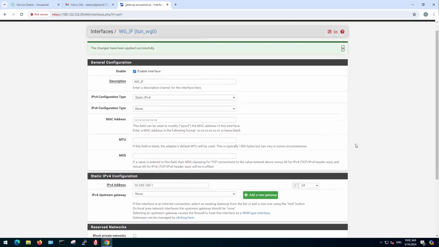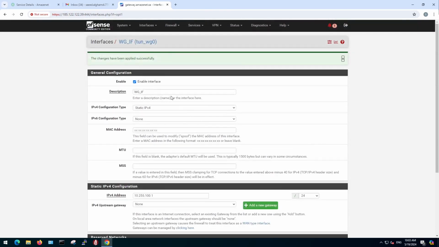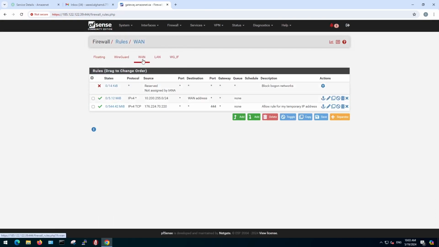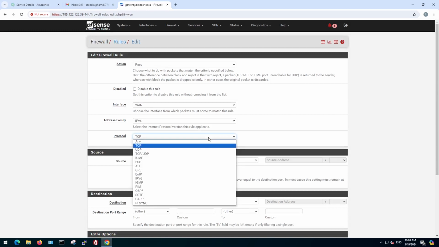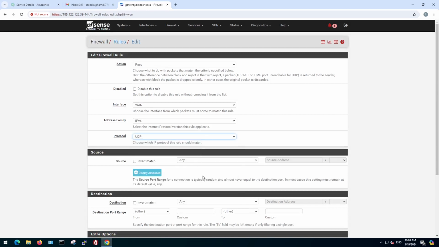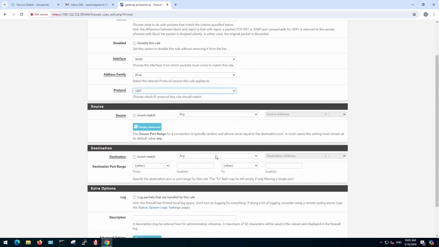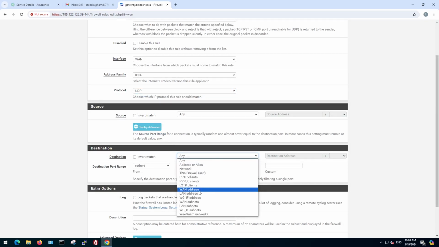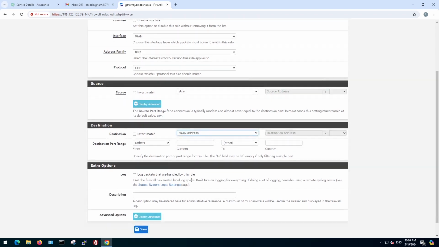The next step is to allow VPN connections from the internet to the public IP address of the pfSense. So, click on Firewall drop-down menu and then click on Rules. One tab will open by default. Click on Add button with the down arrow. And in the new window, set the protocol to UDP from the drop-down menu. In the Destination field, click on the drop-down menu and choose WAN address. For the port range, enter the same port value you added previously in both From and To port range fields. In this example, we use the WireGuard default port, 51820.